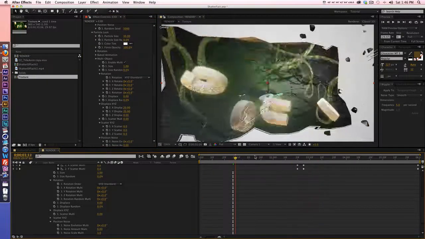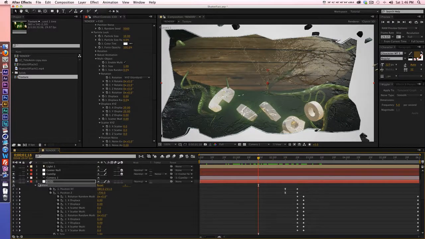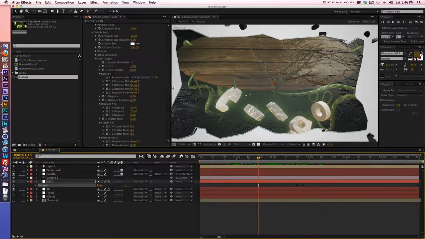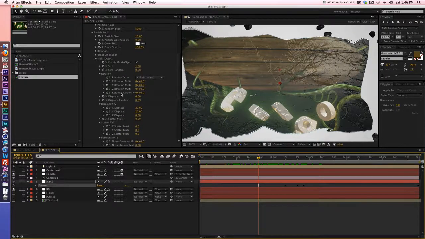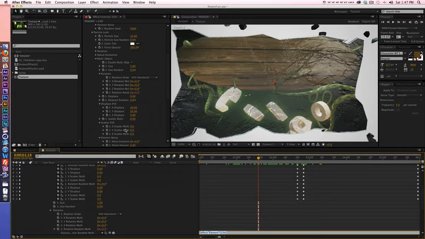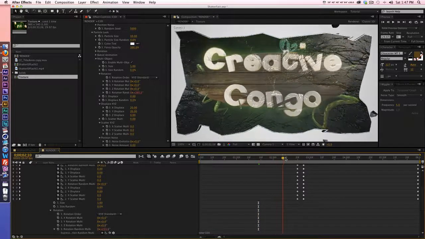And one of the other things I did was I wanted all the pieces to rotate in space. So what I did was, if we go into multi-object, in the random rotation here, it's kind of cut off, but the random rotation, if you hit Option and click the stopwatch and then just put in the simple expression time times, let's say 100, what that'll do is that every frame it's going to continue to drive it. So as you can see, they're spinning.